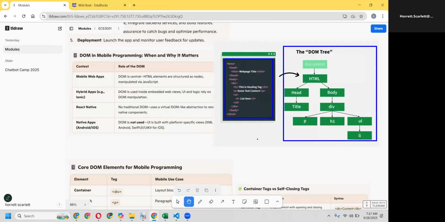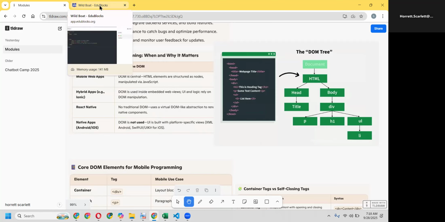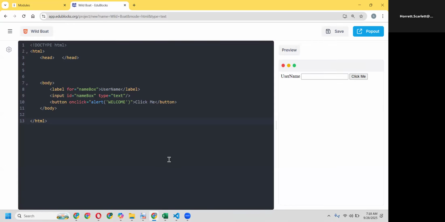Now, going back to the concept of JavaScript, JavaScript allows us to target any element within the DOM tree and access that element. And it's that concept that we're going to be using as we attempt to get our application to work as we want it to work.